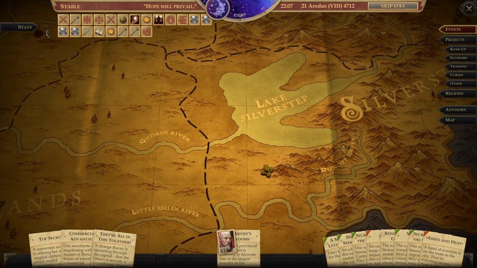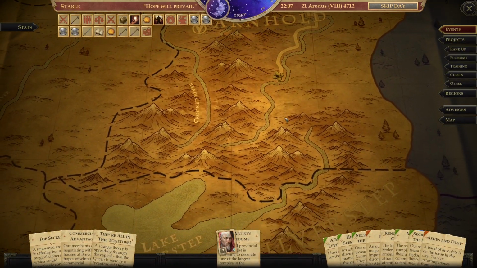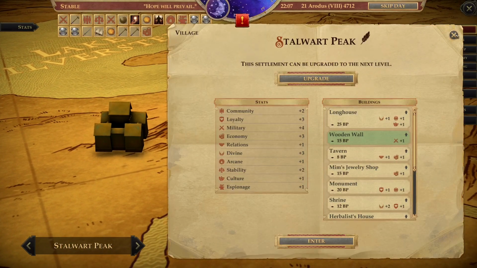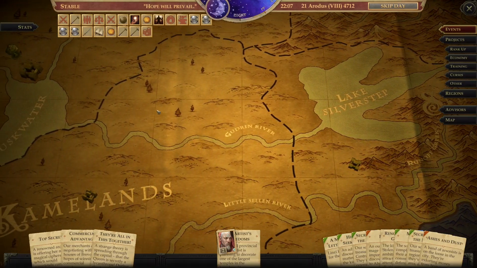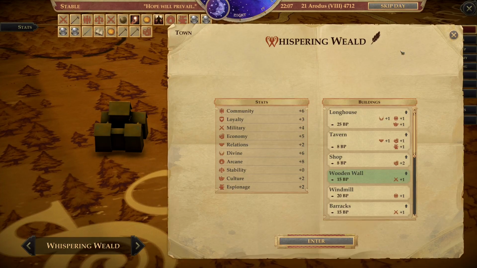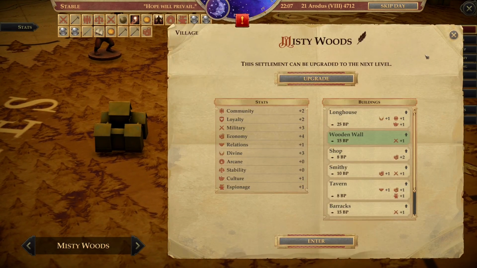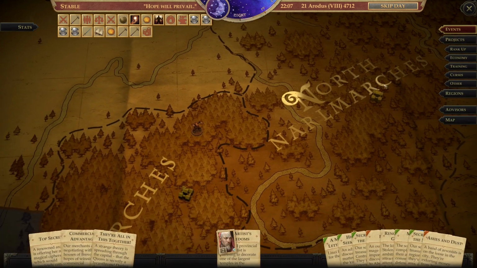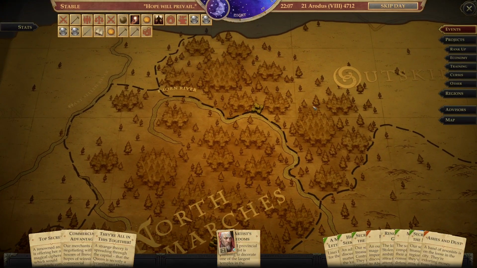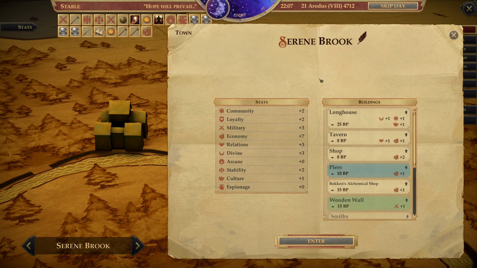No. Barnhold is already a town. Lake Silverstep. Stalwart Peak. This one down here, Whispering Weald. My phone is going off. Misty Woods. Maybe Serene Brook. I think Serene Brook should be another town. Yep, I did it.